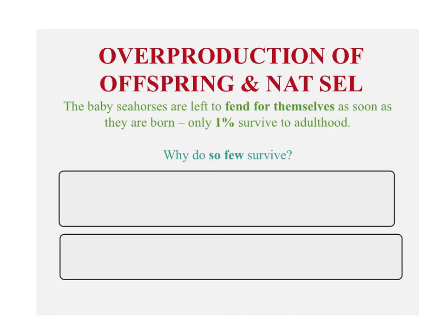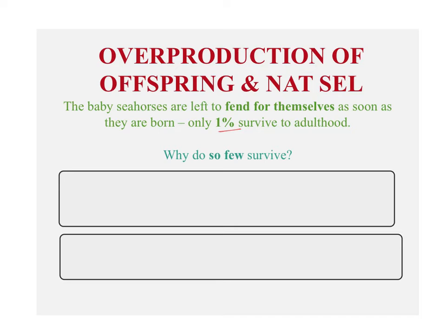And the major reason why this overproduction of offspring is so useful is because as soon as those baby seahorses are born, they're left to fend for themselves. I don't know about you, I can barely brush my teeth without spilling it down myself, let alone having 2,000 babies at once. So as soon as that dad has given birth to those babies, they're alone. And only 1% of them is going to survive to adulthood. Now, if you only had maybe 2 babies a year and 1% of them survive, that's not very helpful in terms of keeping the population going, is it? Because not even a whole baby would be alive still. But if you've got 2,000 babies and only 1% survive, you may be looking at 20 offspring that are going to be able to survive and continue on that genetic line.